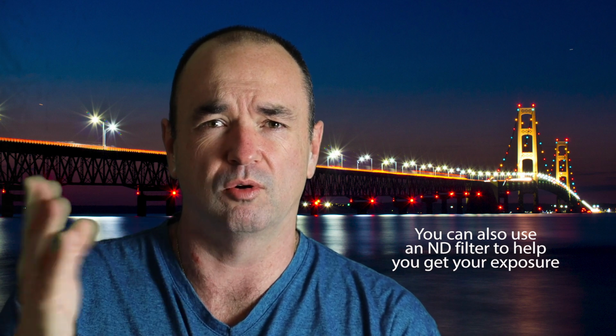And most cameras, the shutter will go open to about 30 seconds. But then if that doesn't work, you can go into the bulb feature and you can open up the shutter longer. Typically I find that there's not very often that I have to go past that 30-second, unless I'm trying to do some stars that are moving or something really specific that I might need to be open longer. In general, I can get most of the shots with that 30 seconds or under shutter speed. So most of the Blue Hour shots that you see that I've taken are about 30 seconds. Like I said, it does change from time to time, but I'd say a majority of them, maybe 80%, are at that 30 seconds.